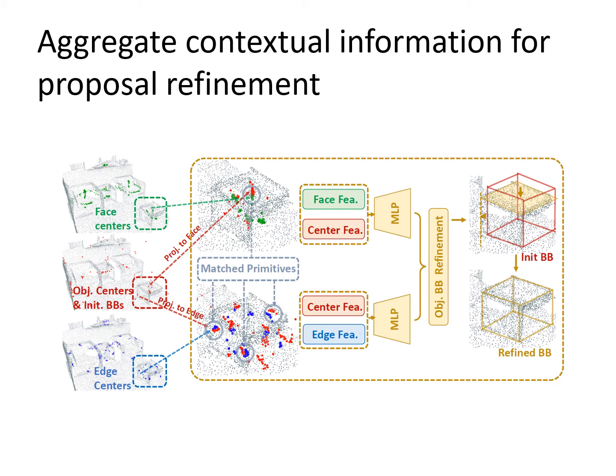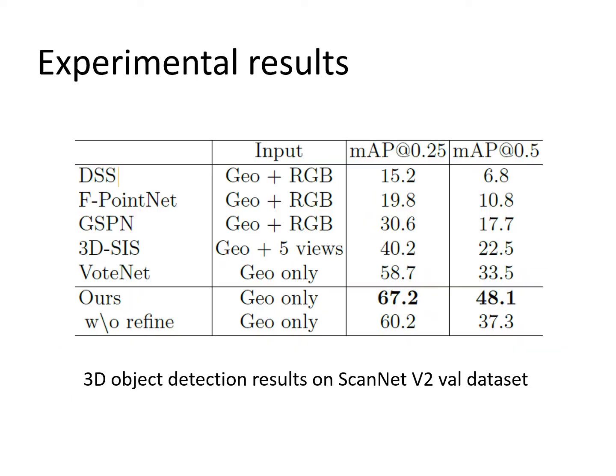Now we want to show some experimental results, which are also very encouraging, right? On ScanNet v2, we improved from the state of the art by 8.5% in terms of mAP score with respect to the threshold of 0.25. And in terms of the threshold of 0.5, the improvement is around 15%, meaning that our approach is quite accurate in detecting those objects that are salient objects in the scene.